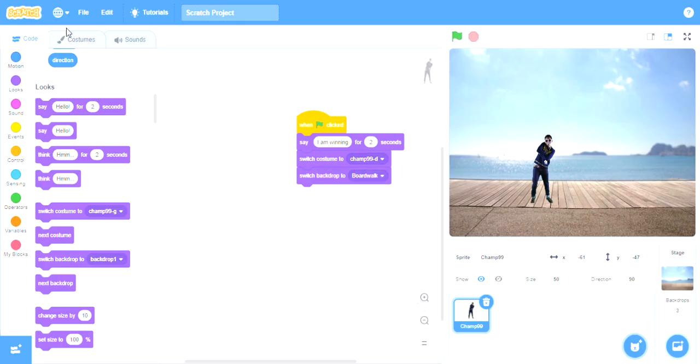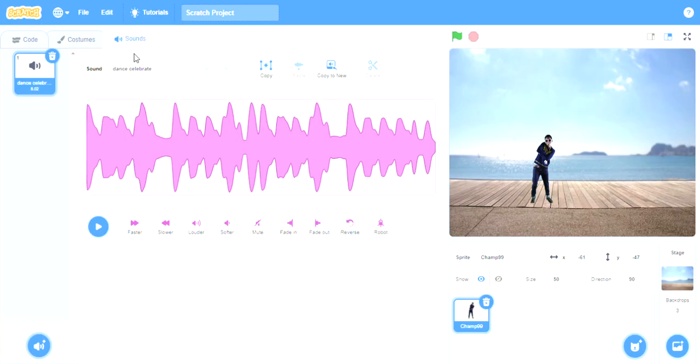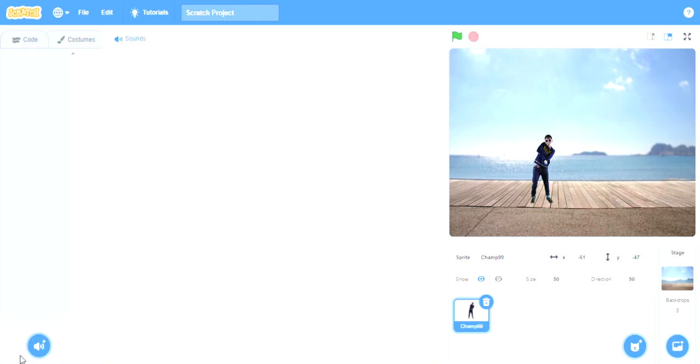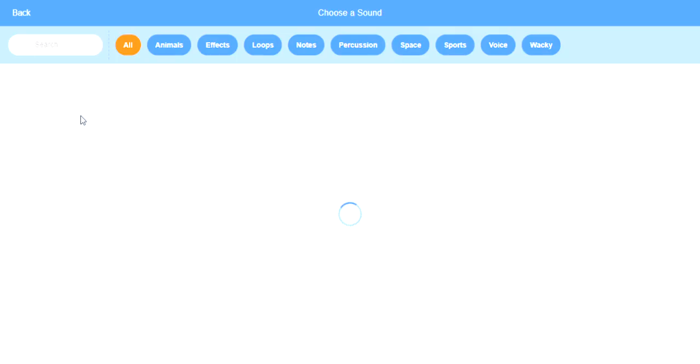Let me also show you something. As you can see, we have no music. Let's go to sound. I already have the music installed, but I don't like it. So I'm going to get another music real quick.